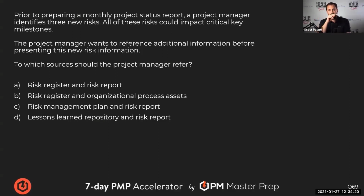But right now what we're doing is we're pulling together the status of what's going on. And we're saying from last month, we have 3 new ones. Great. Here's where we were last month, here's where we are this month, et cetera. Pull it all together in a nice little picture or report, send it off to the people that care, present it out. So that's how we do monitoring, controlling: we're trying to analyze and get ready to shoot, get people informed.